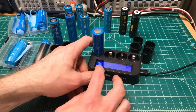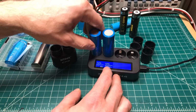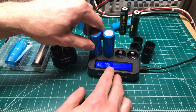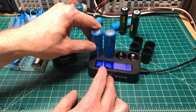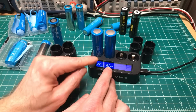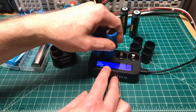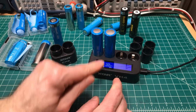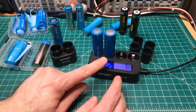And also, something that happens with cells here, in the display, I don't know if you can see here, milliampere hour and milliamp. It alternates between displaying milliampere hour and milliamp. The thing is, it's random. Depending on the timing you put them in, it'll show you milliamp or milliamp hour. Those letters are tiny. They're very similar. One is just slightly longer than the other. And it's very confusing to me whether it's displaying milliamp or milliamp hour. I would like to see, when you put a cell in, that they're all displaying milliamp or they're all displaying milliampere hour at the same time, not randomly depending on what's going on. That way I know, okay, if I see one displaying milliamp, I can look at the others and they'll just match the display. But that's just a small software change.